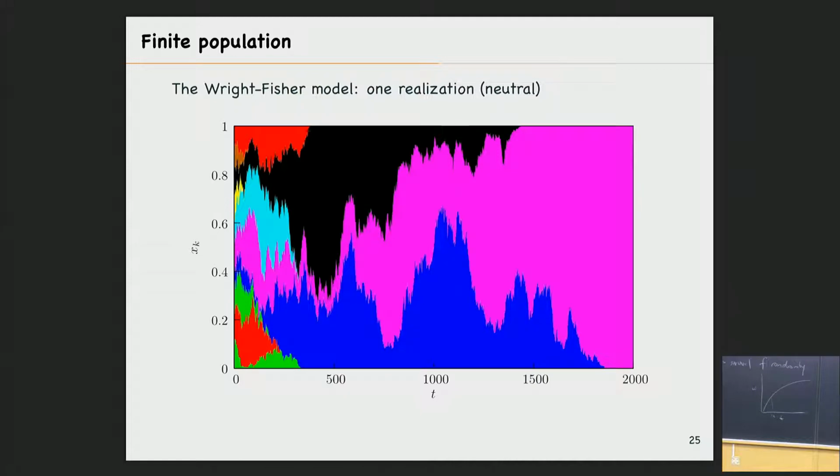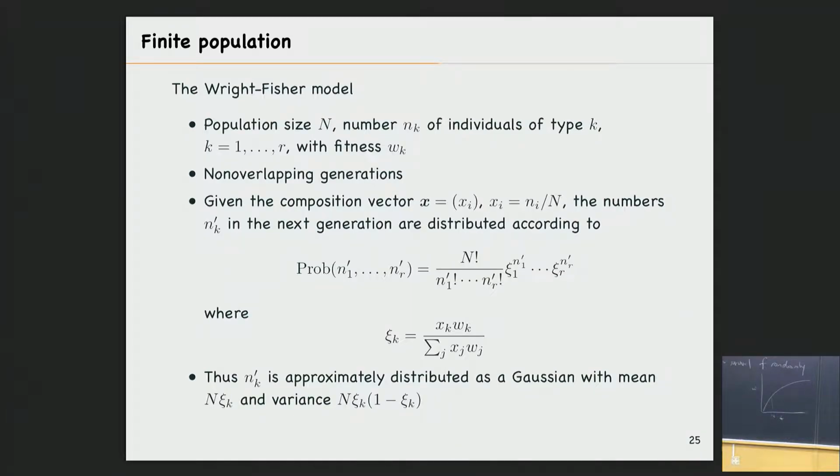changes with time, and these boundaries seem to do pretty much an unbiased random walk with a little bit of difference. Once they hit either 1 or 0, the number of individuals goes to 0, they disappear forever. The reason is that if we look at what we had before, when psi is equal to either 1 or 0, then the variance vanishes, and therefore you have no more fluctuation.